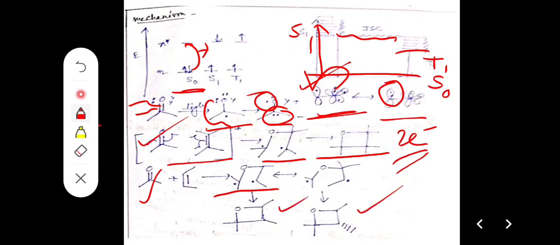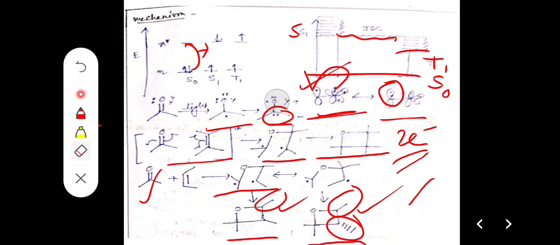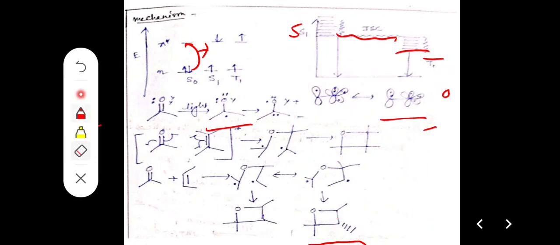In one case, as a radical is formed, single bond rotation is possible. So the methyl group in the first configuration is the same with respect to the other methyl group, and in the other case the methyl group is in the opposite configuration to the other methyl group. If one radical is produced, there can be single bond rotation, so it can be converted to this side. This way we get two products.